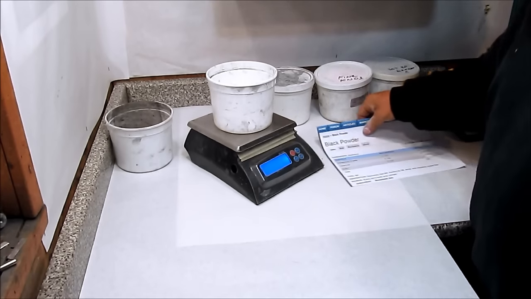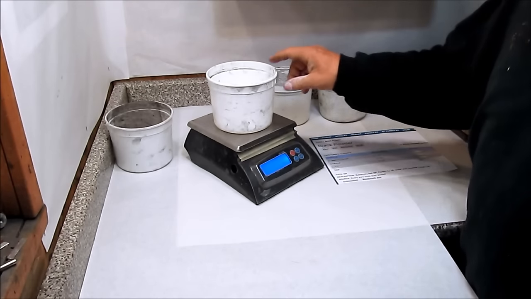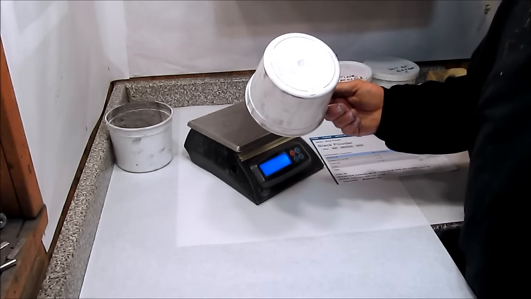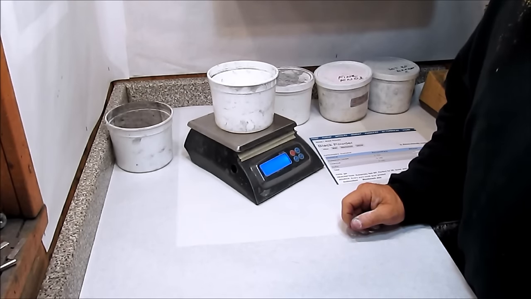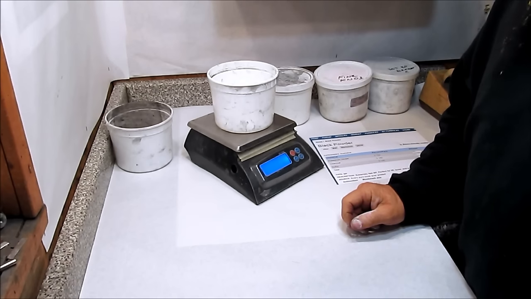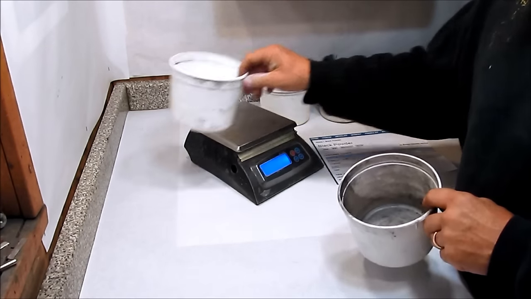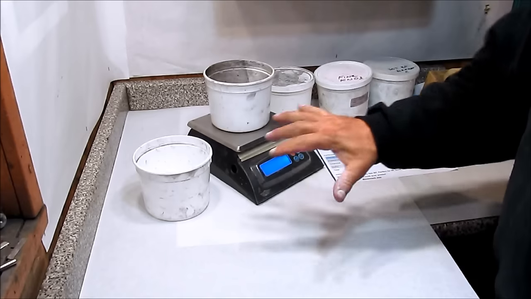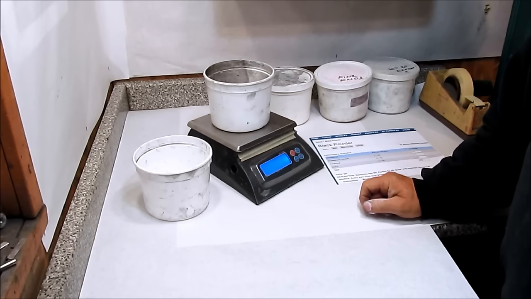I have two tubs which are the right size for the size batch of composition I'm going to be weighing. I'm going to be making 500 grams of composition, which is about 17.5 ounces, a little over a pound. I know that these 50 ounce tubs will easily hold about a pound of composition, about half full, which is pretty ideal. So I have two tubs that are identical. This one tares to zero with the tub on there, this one tares to zero with the tub on there. I want to have two tubs that are large enough to hold the composition batch that I'm making, and I want them to weigh identically. That comes in handy in a minute.